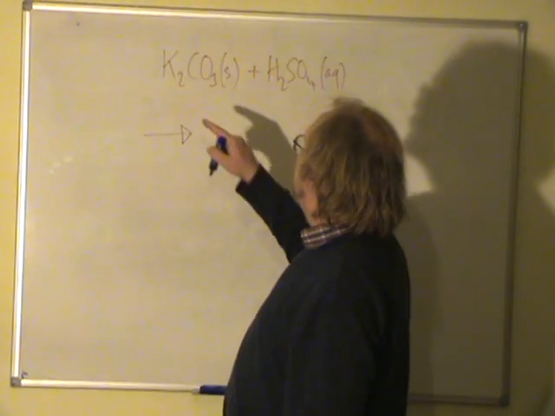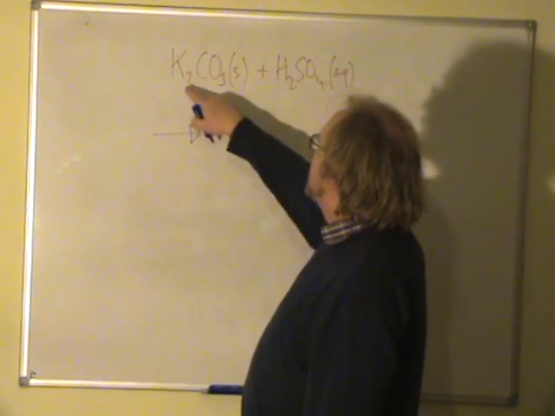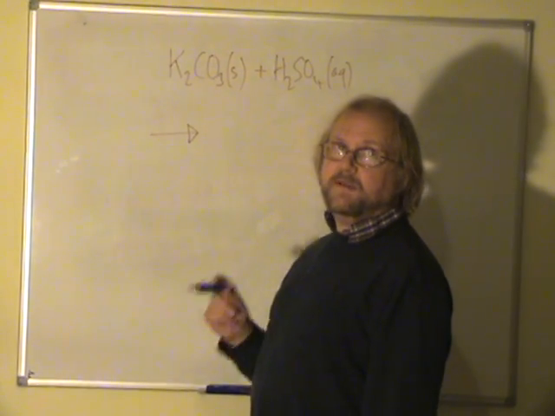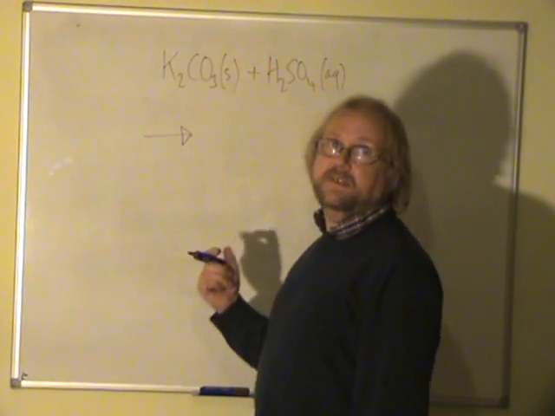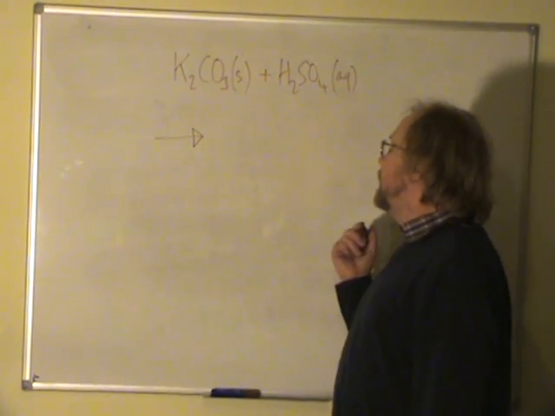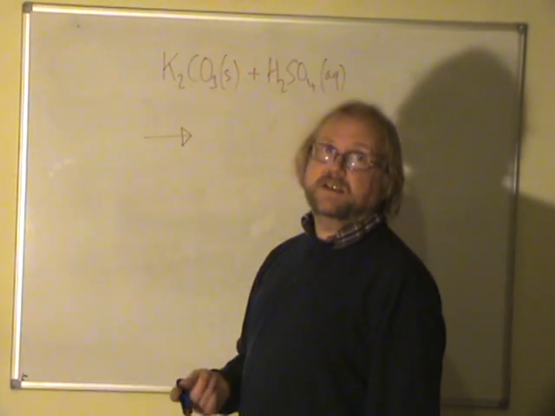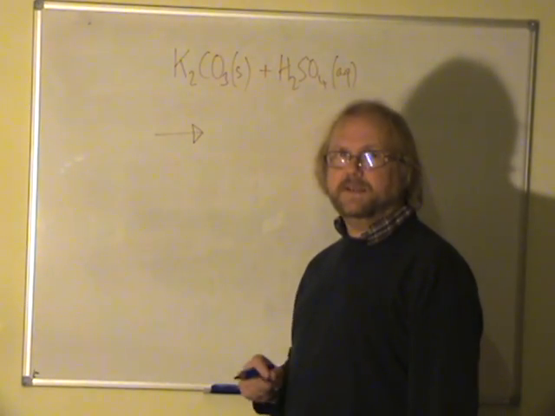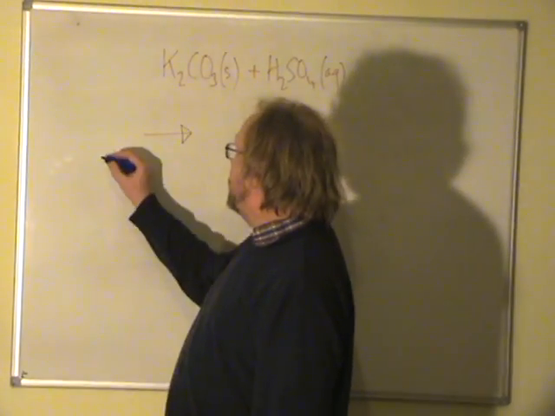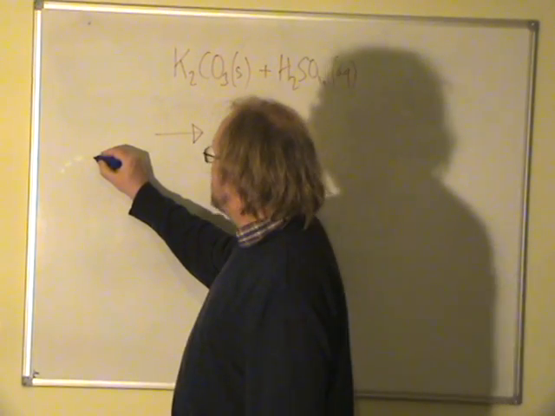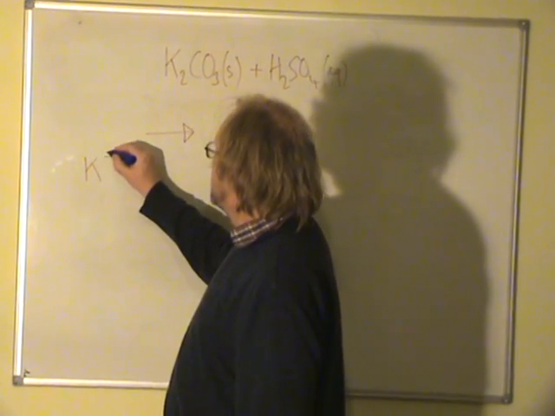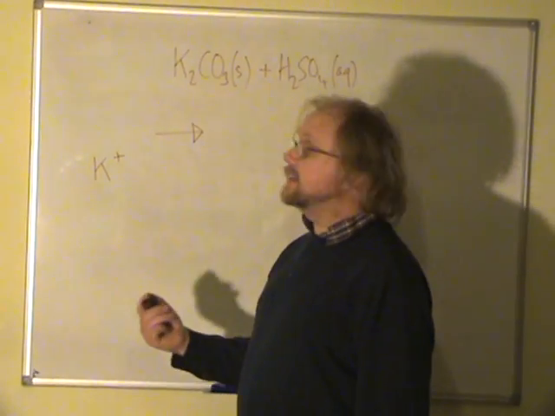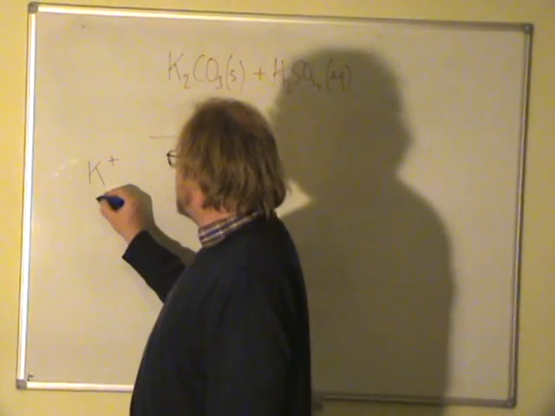And the salt will be potassium sulfate, because you've got the potassium ions from there, the sulfate ions from the sulfuric acid. Be very careful before you write down the formula of potassium sulfate to think about the charges on the ions. That's always the tricky bit with salts, that you mustn't just write down the first thing that comes into your head. So stop and think for a minute that we've got potassium ions at K+. You know that because potassium's in group 1, so it will only form 1+ ions. Sulfate, on the other hand, is 2-.